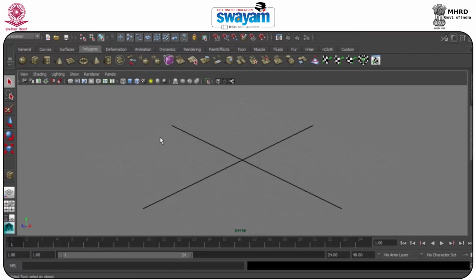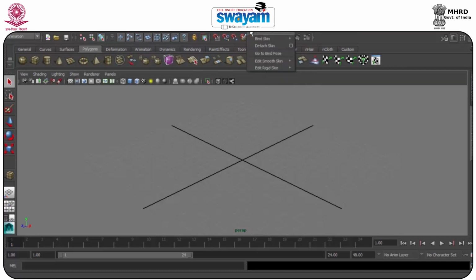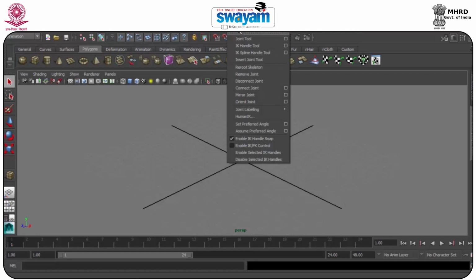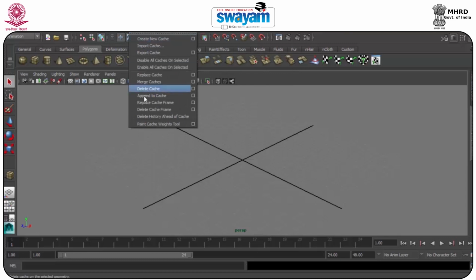We will discuss IK, which is inverse kinematics, and FK, which is forward kinematics. We will discuss the constraint, which is the look-at constraint. We have the constraint panel, and we have skinning. This will bind your bones to the model. That means your bones and your model will be combined with each other. Whatever you adjust in the bone will directly affect your model. We will discuss skin also, but we'll first focus on the skeleton. Then, following this, we will go one by one. It has many panels, so we will mainly focus on the main topics.